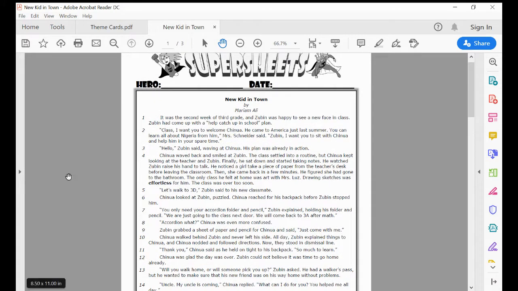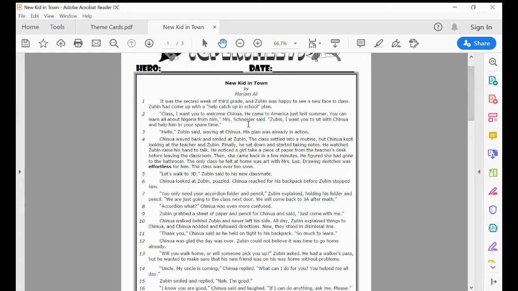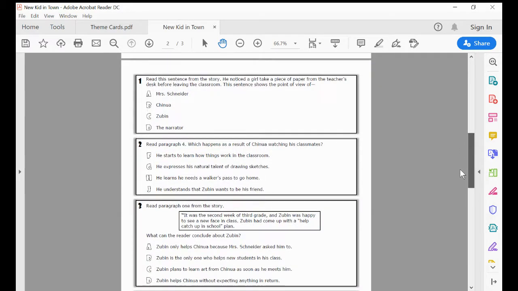I don't have my resources to draw on the screen right now, so we're just going to talk through the Unreal strategy. So you're underlining the passage, so New Kid in Town. N, number of the paragraphs, they already have that for us. And then our R, make sure we're reading the questions first to see what we need to keep an eye out for.